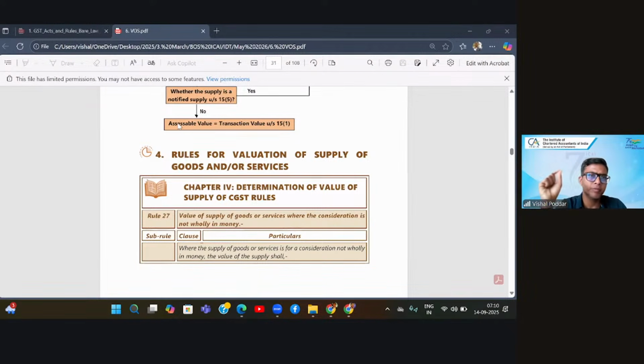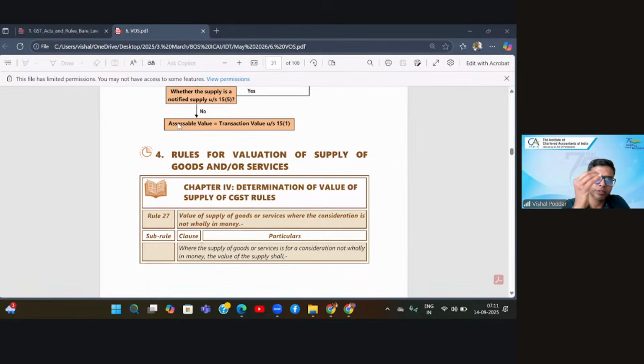And even if the subsidy is coming from a third person, not from the recipient, it shall be considered again as per the same definition of consideration. And the explanation which is given below clause E makes it very clear that the supplier should receive this subsidy. So if this subsidy is received by the buyer, I gave you the example of cylinder subsidies, which the buyers get in a form similar to what we say cashbacks, so if it is coming to the bank account of the buyer, then it is not to be considered as part of value by the supplier. So this is all about clause E.